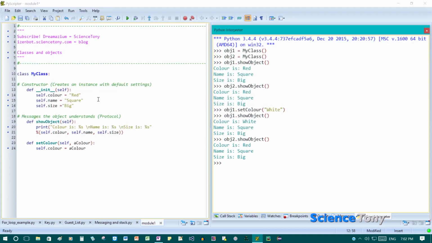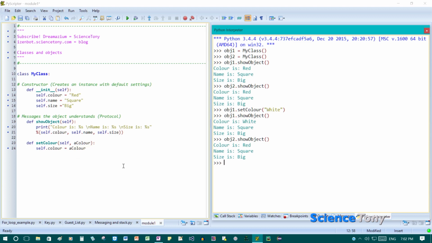We have the constructor, which initializes the object, and we've given it default values. This object understands only two messages: show object, which displays the attributes, and set color, which changes the color to anything that you enter into this variable.